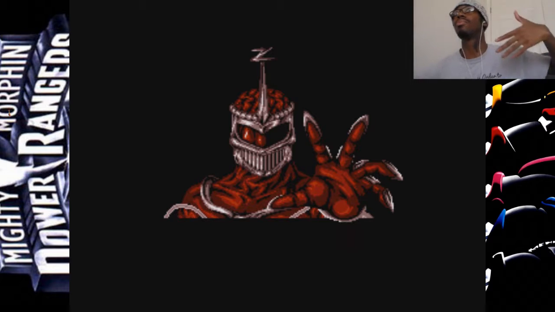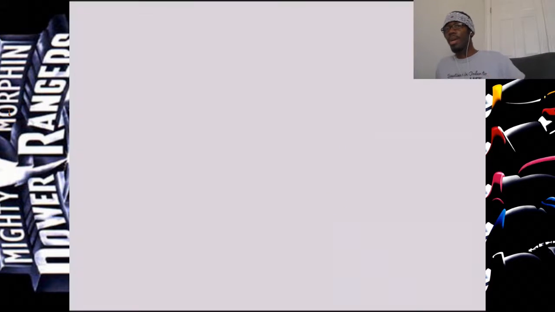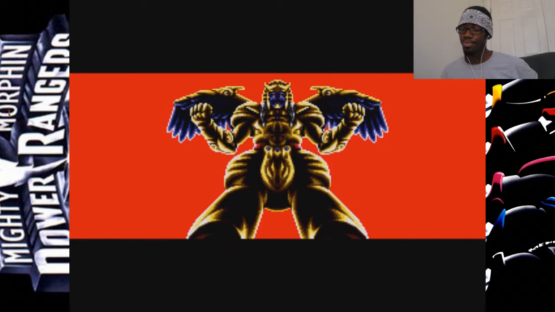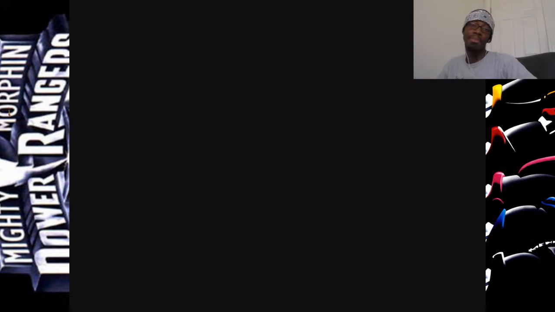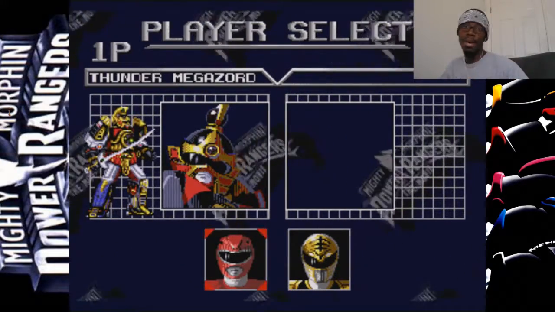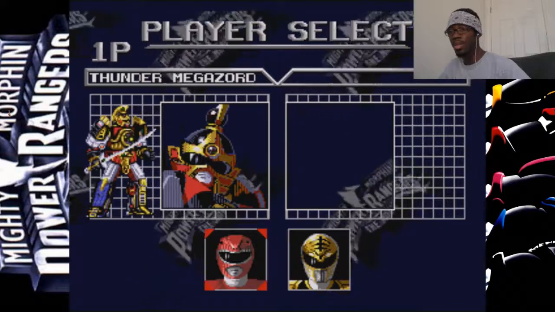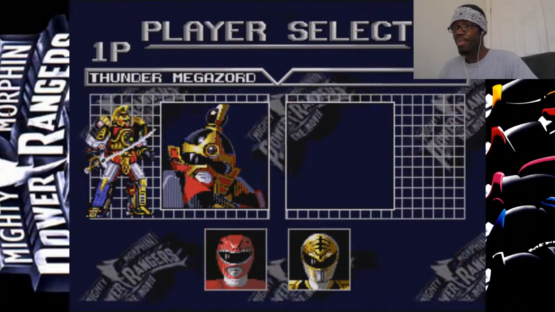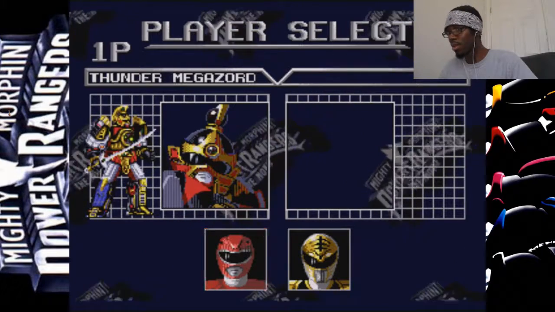Sun beaming through my window. Okay, so here's the boss part of this level. Goldar big, and it's basically the same thing. Beat him, and he'll fly away when he's near the end of his life. I was the White Ranger, so I'm gonna be Thunder Megazord.